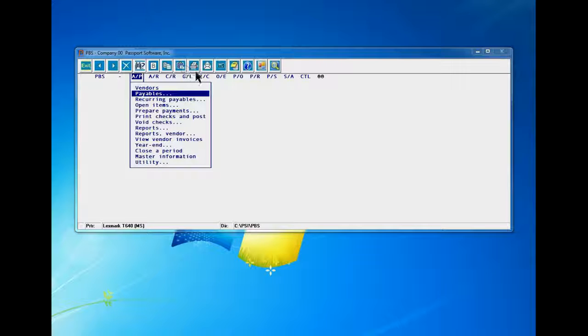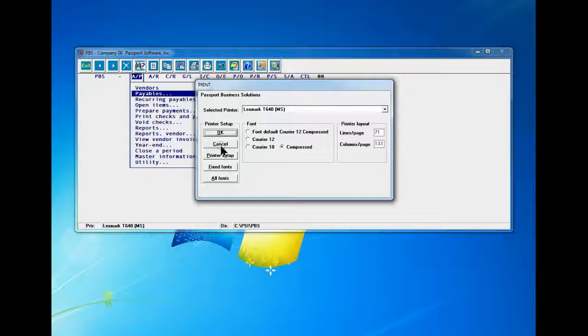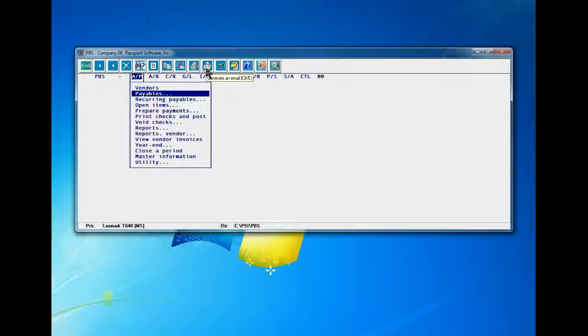This is your print screen button again, and email, to generate an email if it is set up in the program, and it should be. This is the calculator. That's Notepad. This is a documentation web browser. When you click that, you will go to a central site with Passport documentation, and you can look up anything.